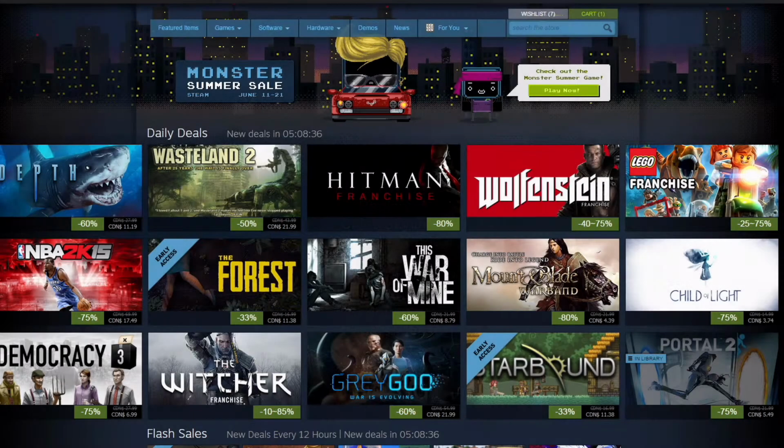We are here in Steam. It is currently the Steam Summer Sale. It started on June 11th and it is June 13th when I'm recording this. And it goes until June 21st. So it might be a good idea if you are on Steam to check out the Steam sale if you haven't already.